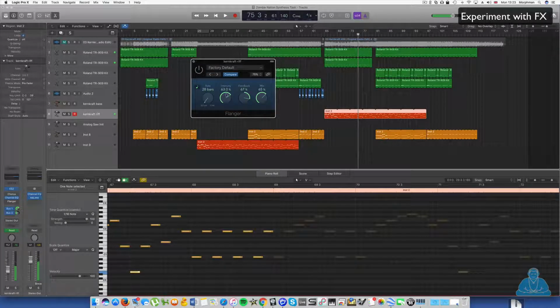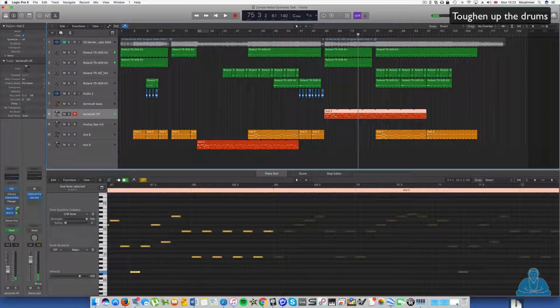And if you have even more time, then have a play around with the drums. You could make them sound tougher. I've just used the 909 kit, which is essentially the drum machine they would have used for this. So yeah, that's about it for this video. So have fun with the task, and in the next videos we'll be looking at different types of synthesis in a little bit more detail.